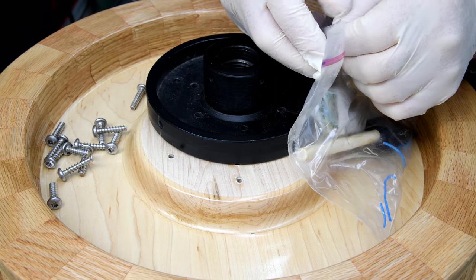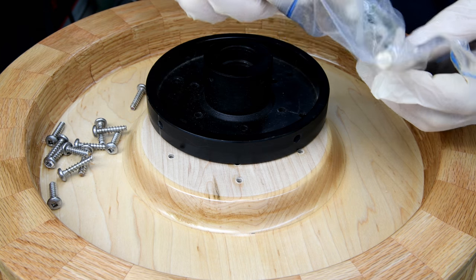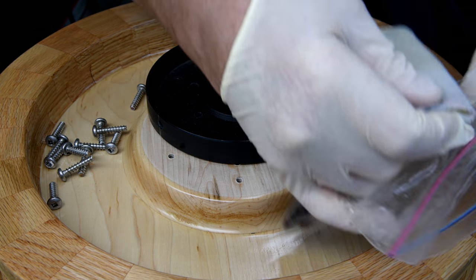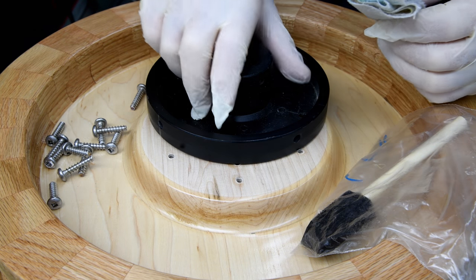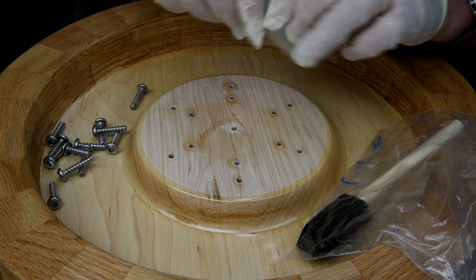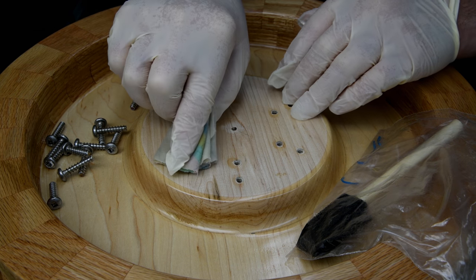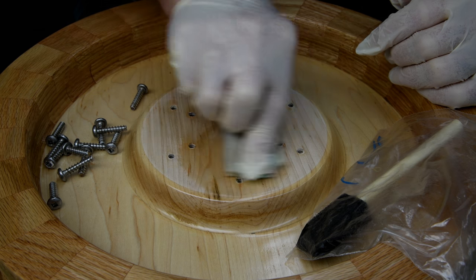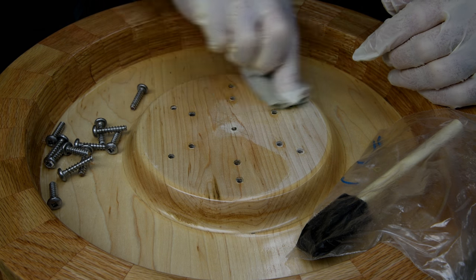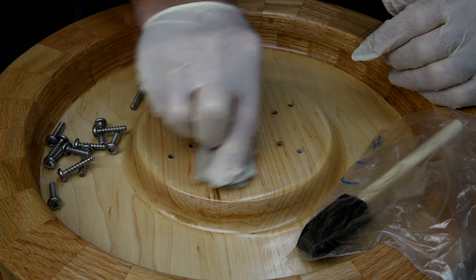Now this stuff should still be saturated from yesterday. By the way, it's the next morning. And all I want to do is try and have it so that the transition from bare wood to finished wood is not so noticeable. It doesn't have to have a whole bunch of coats on here, just make it so it's the same color. I think this will work.